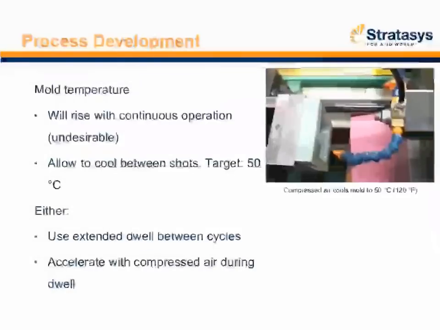Regarding the cooling, it's very important to cool the tool down between each shot, or basically make sure that the tool temperature does not rise over 50 degrees Celsius or 120 Fahrenheit. Our best practice is to cool the tool with compressed air. In this picture here on the right, you can see a compressed air jig mounted on the injection molding machine, and set automatically to cool the tool down between each shot for a period of time, 20 seconds, 30 seconds, and then the next injection cycle takes place.